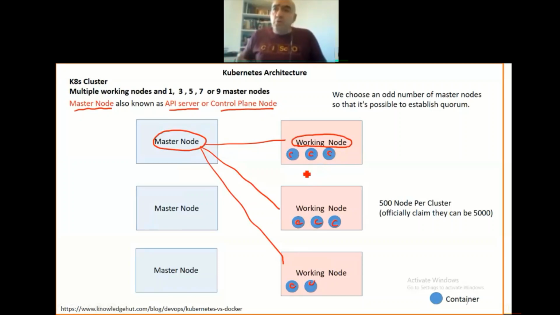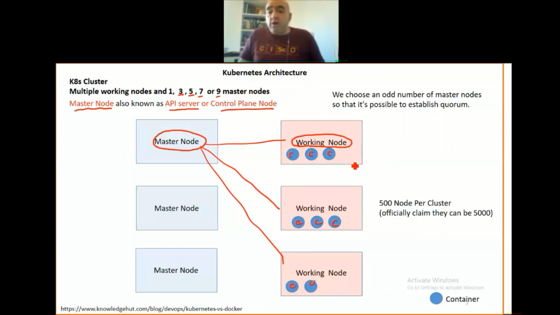Can I have more than one master node? Because having one master node will be a single point of failure. Yes, you can have 3, 5, 7, or 9 master nodes. It is up to you. And in the cluster, we can have about 500 working nodes, by the way.